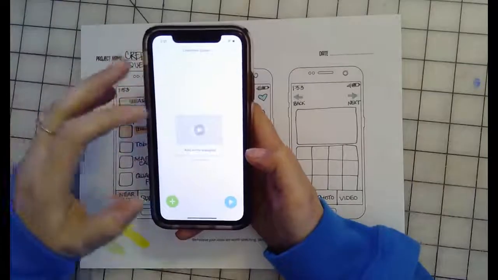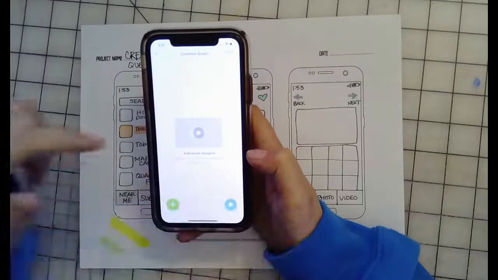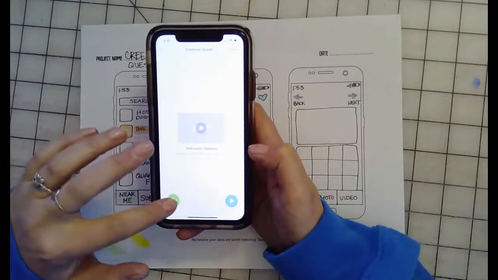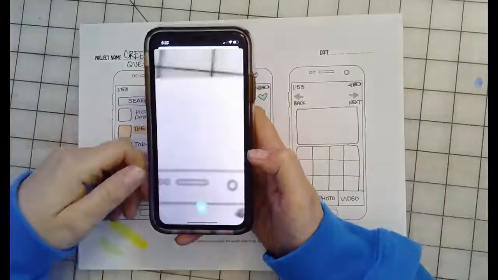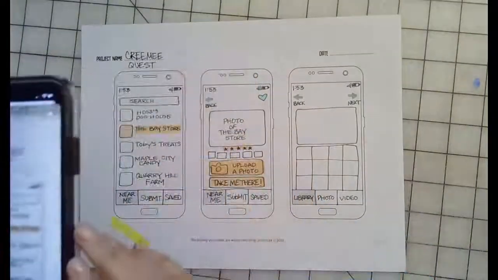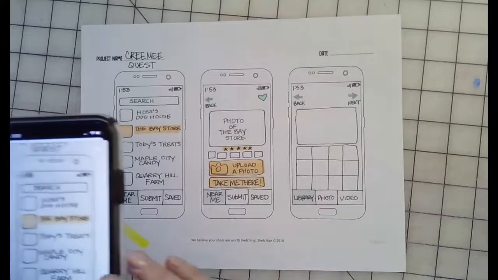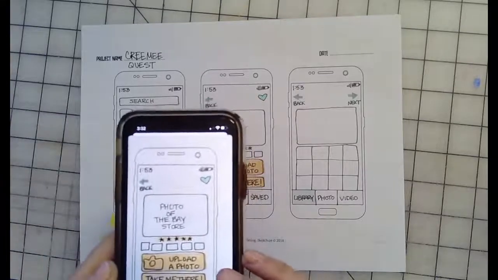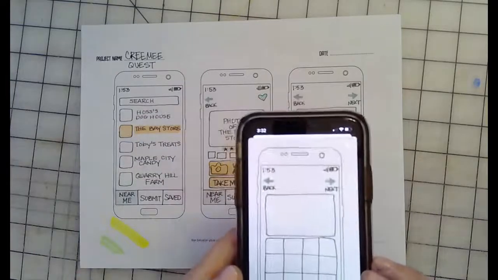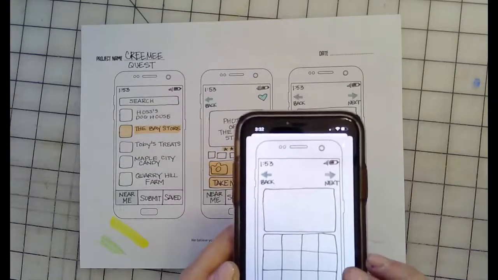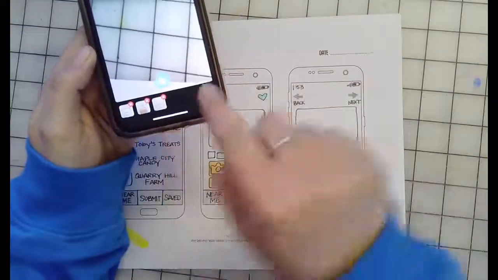Now we're on this screen. You're going to start adding still images of each screen of your app design. So we're going to tap the green circle with the plus sign in the bottom left corner, tap camera, and it's going to open your camera. You're going to take a photo of each section of the app that you created. Once you have all three of those photographed, go ahead and tap mark.